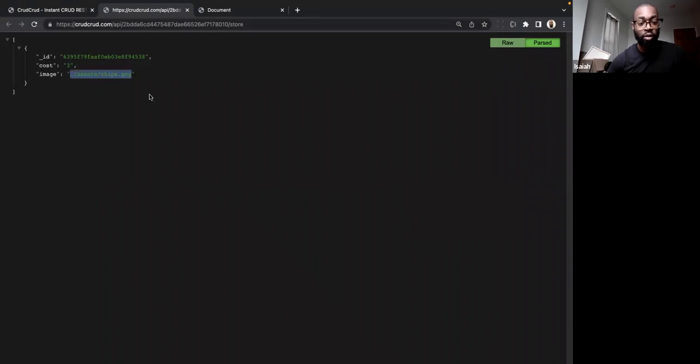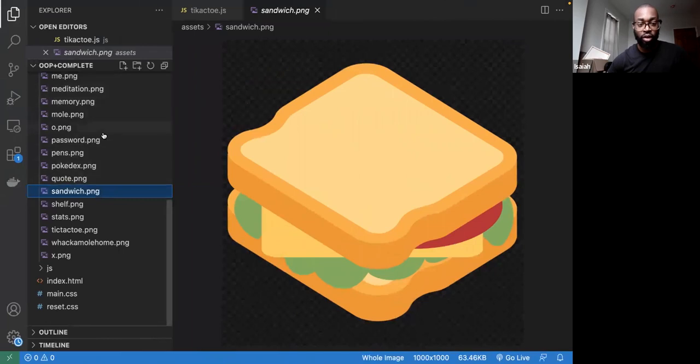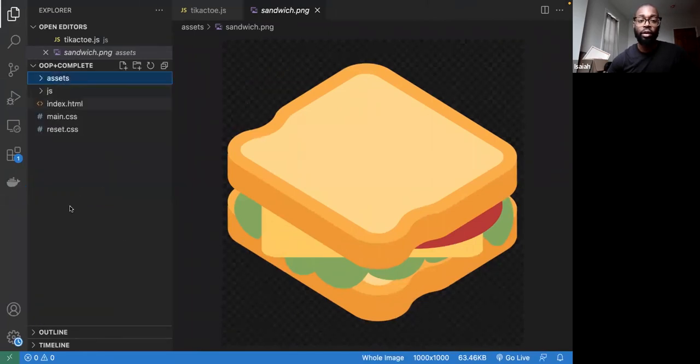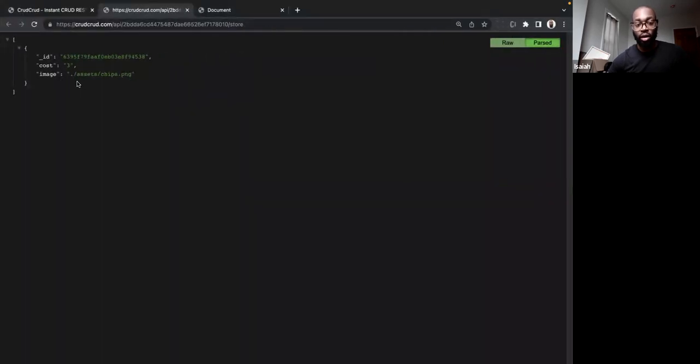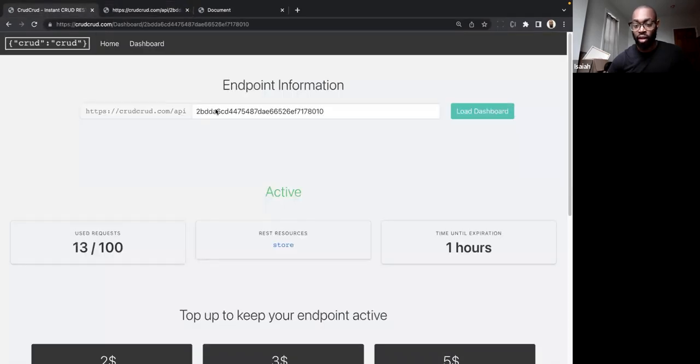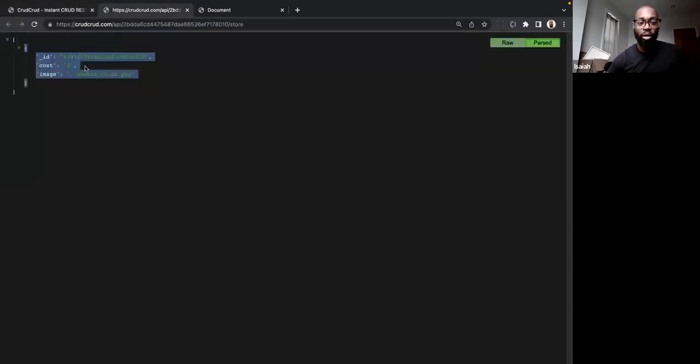And that image is the location of the image in your actual code. So what I want y'all to do is to create a folder with all of the images. I think you already have those images in your project already. And then store the location of those images in CrudCrud. So store the location of those and the name, obviously, and maybe a description.